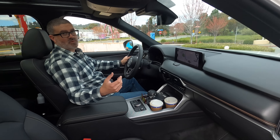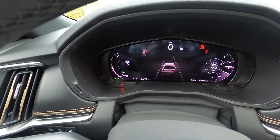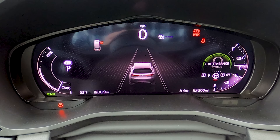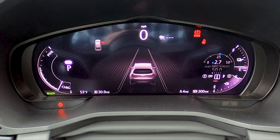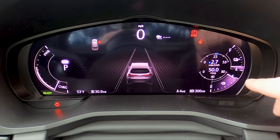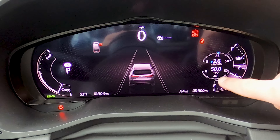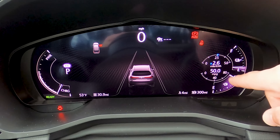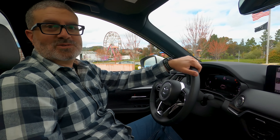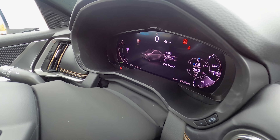On to the front. The digital gauge cluster has different display modes — coolant temp, safety info, compass — and you can turn Mazda's i-Activsense safety system display on or off. The really impressive part: it's showing 50 miles per gallon after 30 miles of driving. The display caps out at 80 MPG. We actually thought it was broken because it was pegged so high — we drove most of the route on pure electric.